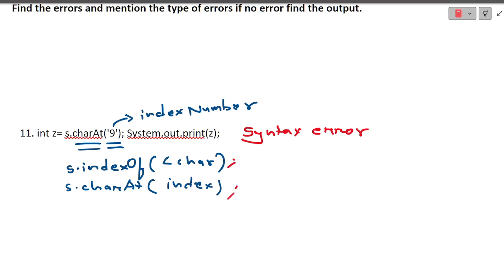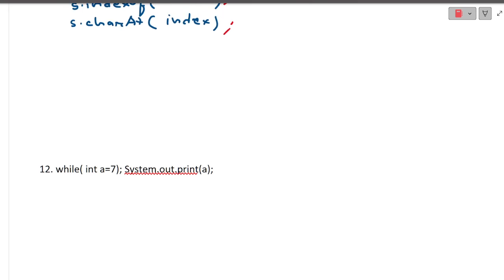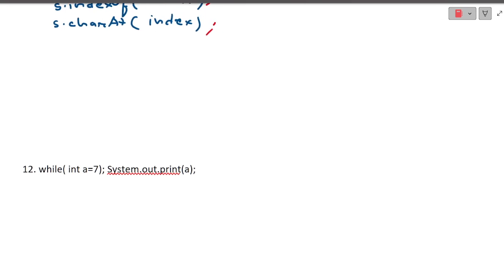Okay, now let's move to the second question. This is a very important question. This is a competency based level that I have designed for you all. You can just watch them thoroughly. Every question should be watched by you. See, while int a is equal to 7, it is easy, it can be predicted that every while will be containing a condition, yes or no? While is a loop which will contain a condition, but here I have done a declaration and initialization, and there are no curly braces, yes or no? While has a body where there should be curly braces.